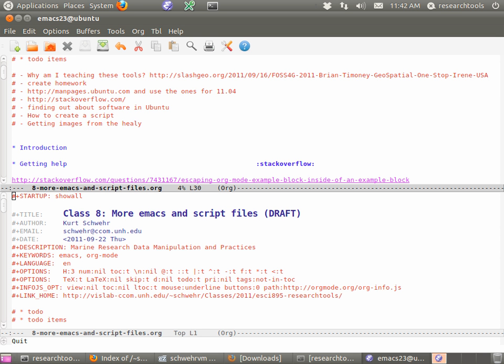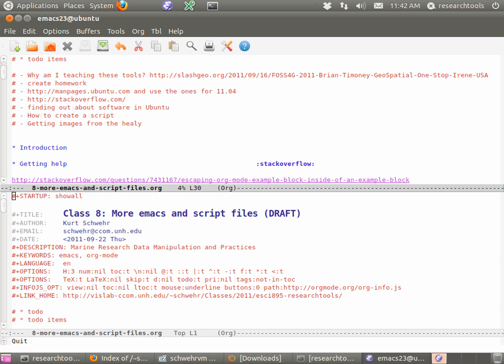If you want to get rid of one of these windows, use Control X and then an O to jump to the next one. Put the mouse away. Control X, O, and then the letter O without the control. That moved you from this one to this one. Do it one more time, and you'll jump up to the top.